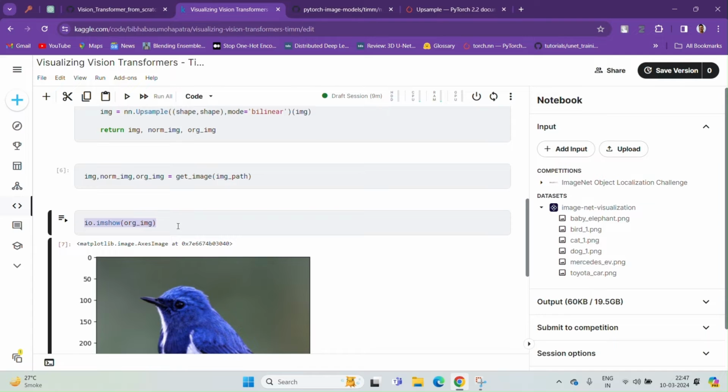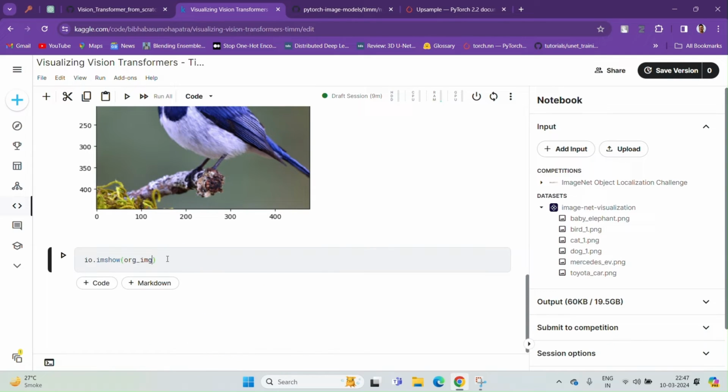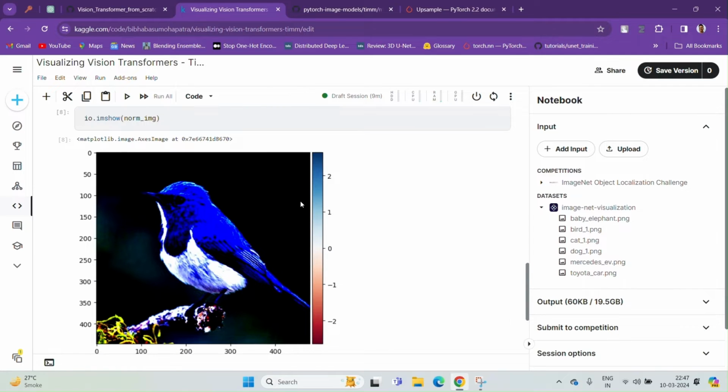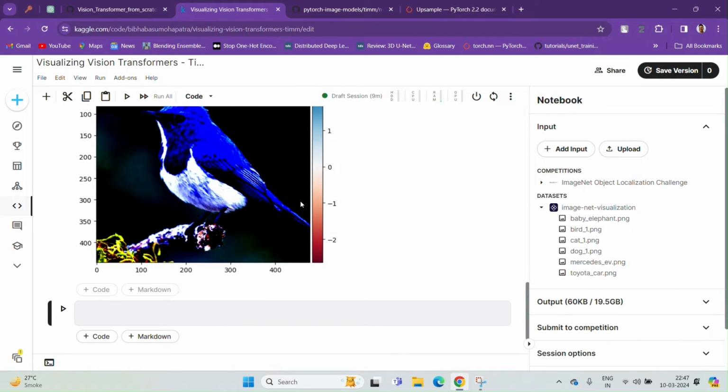Here is our image, not resized, with the original one. So it's working. Let's start with the model.